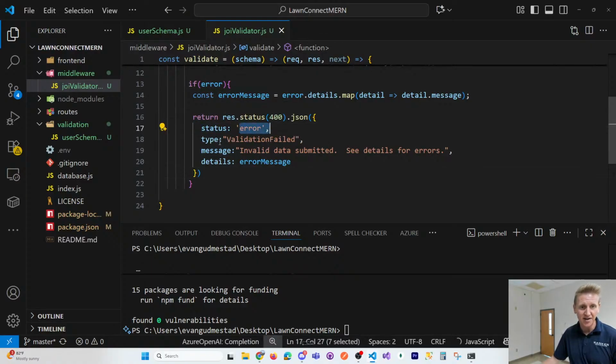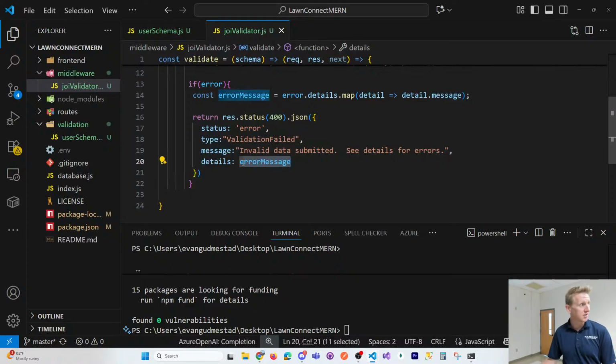The status is error. The type is validation failed. The message, invalid data submitted. See details for errors. Details is our concatenated string. It's our string full of maybe one error message, maybe there's 5 error messages, but it has all of the error messages in it.